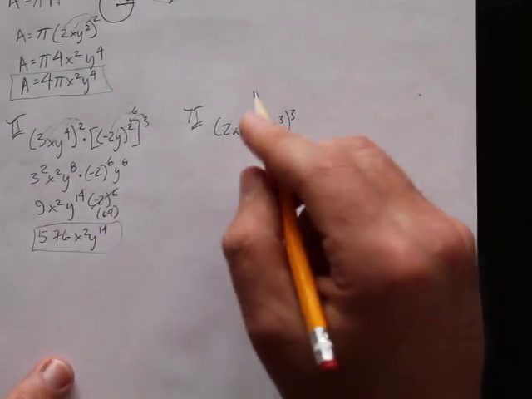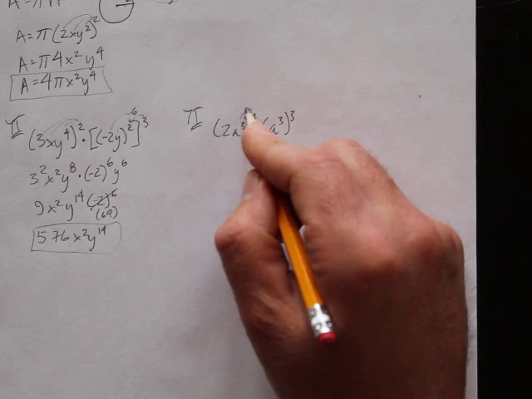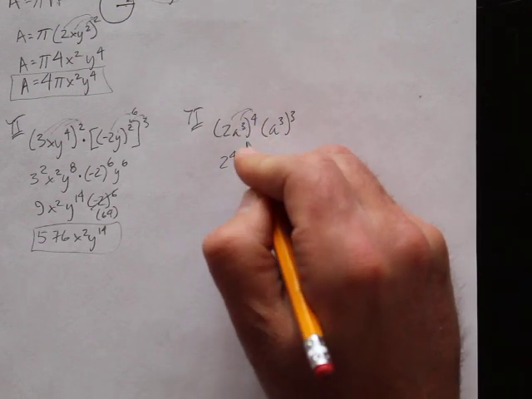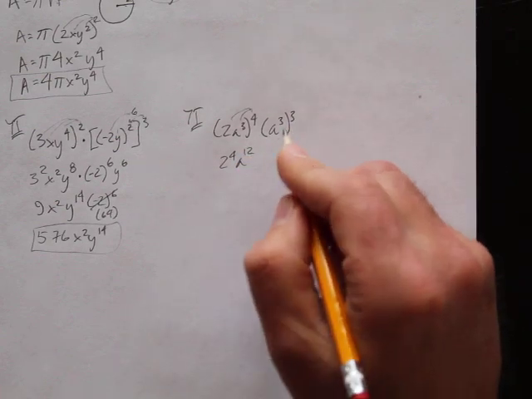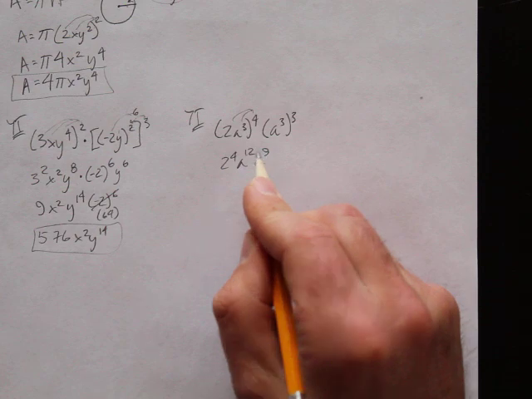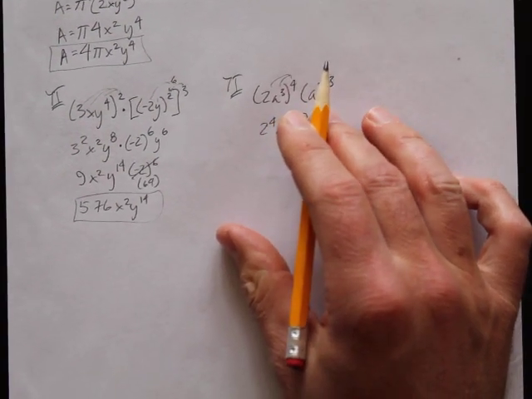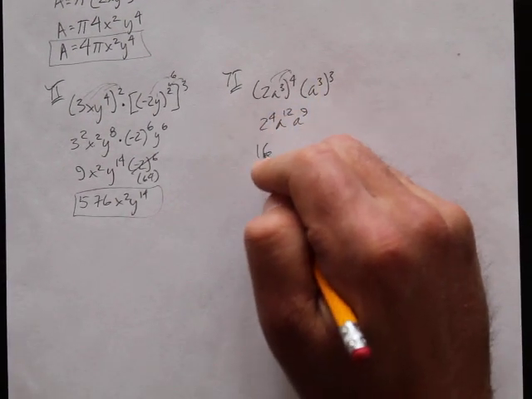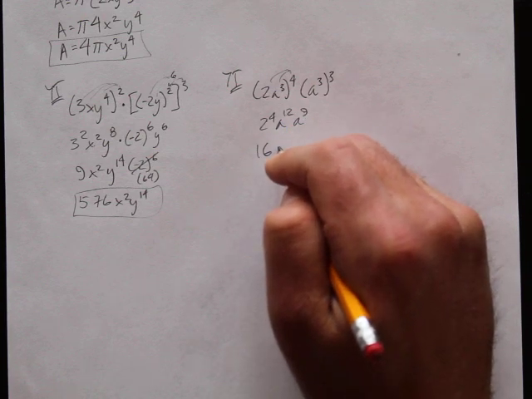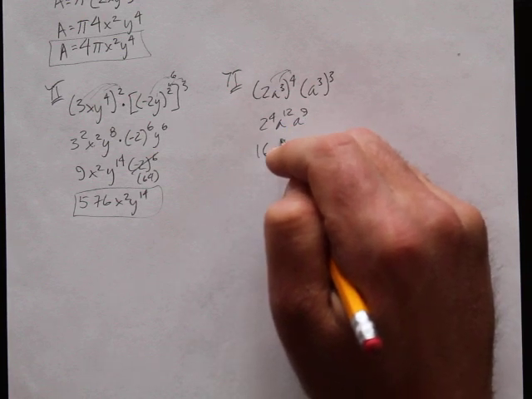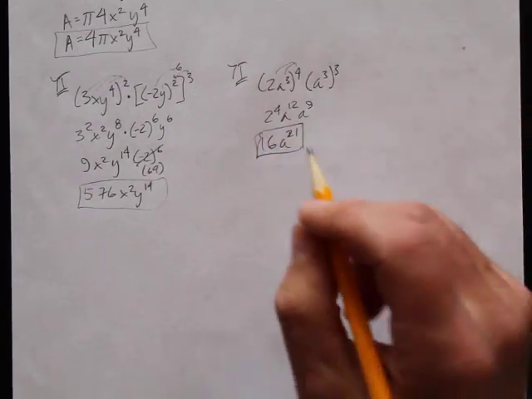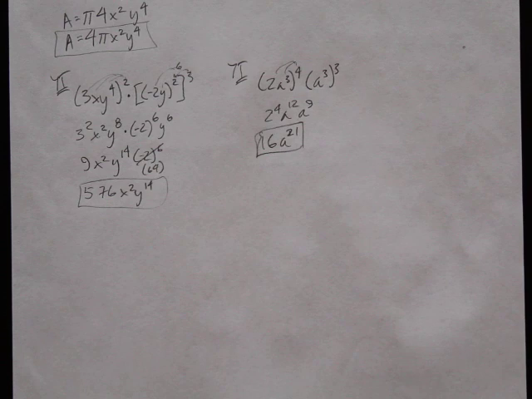Now let's try this other one. Distribute this 4 in there, so I have 2 to the 4th power, a to the 4 times 3, which is 12, times a to the 9th. And then I add these two together. I figure out what is 2 to the 4th power. That's going to get me 16. And then a to the 12 times a to the 9 is going to get me a to the 21. And that is 7-1. Good luck on your homework.